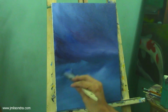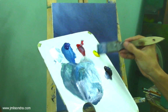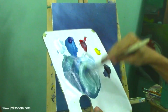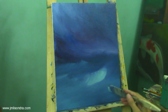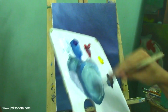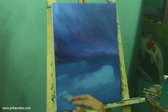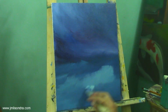So not so light, that's enough. And I'm going to make this part lighter, guys, so I'm going to add more yellow and white to make it a lighter green. It's going to be a very light green. Okay, so this was some sort of waves, guys.